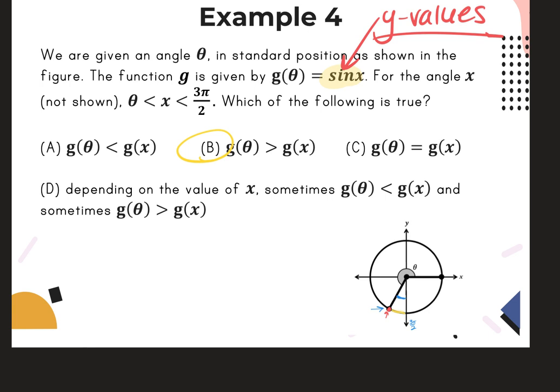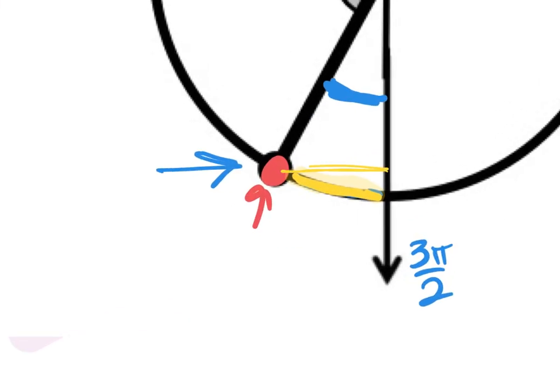Physically look at your y values. Look at this y value, right? Whatever this y is would be the sine of that red dot. And then all these values are below it. They're physically lower, which would mean the y is lower. Yeah. So theta is the point and x is like the space in between? Yep. Theta is the angle, but we use the end of the angle to get the cosine of it. Does that make sense? Okay.